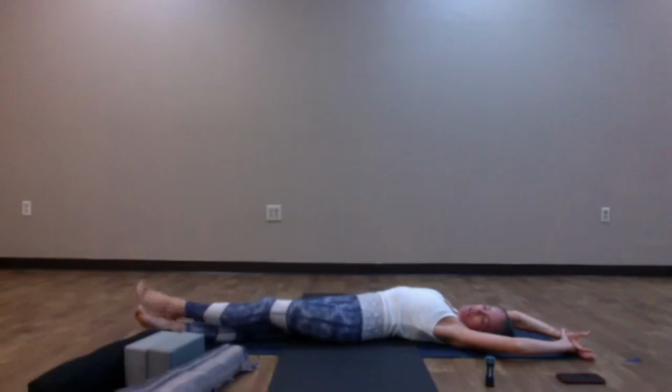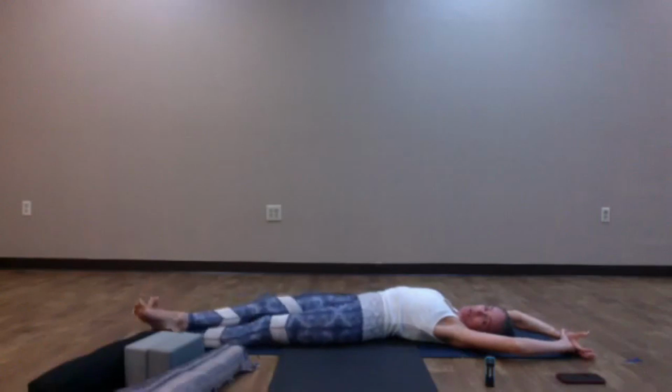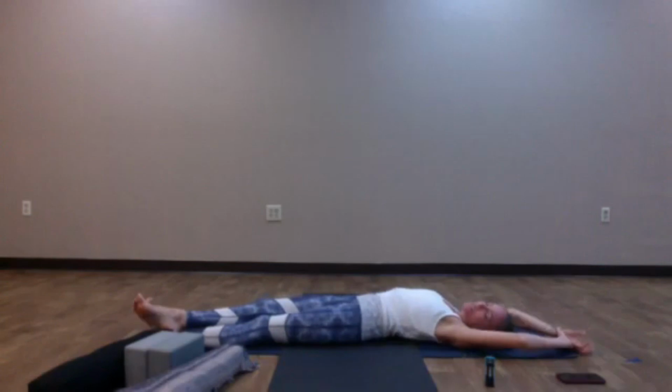Crossing the left ankle over the right or the right over the left. It doesn't really matter. You can try both. Make sure your right shoulder is still in contact with the mat. So we're not rolling up here. We're staying down. We're staying in contact with the floor. We're just taking the lateral stretch for the right side body.